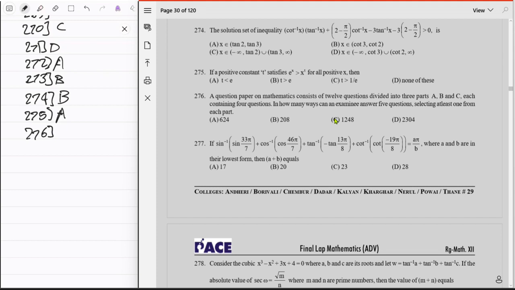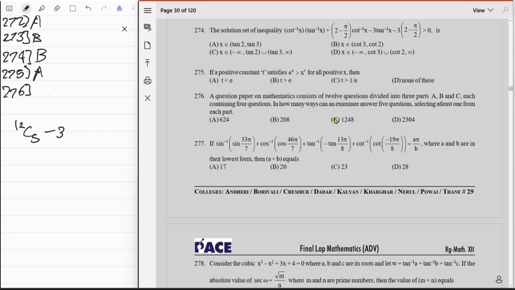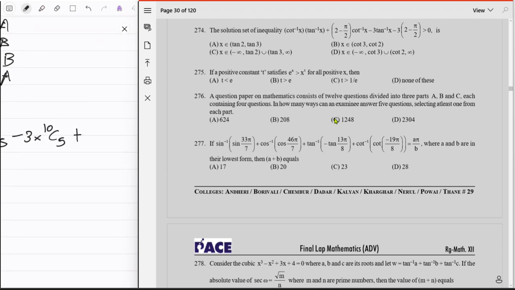I guess you can do inclusion exclusion. Okay, so how many total ways are left? Just 12C5, of course, 5 ways to do these questions. Minus, suppose you took no question from A, then you chose 5 just, and this will happen 3 times because A, B, C, like 3 times, then just 10C5. And then plus, suppose you took from neither A nor B, just 5C5, so like there's only one way.